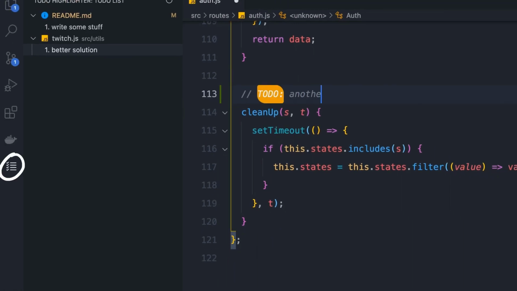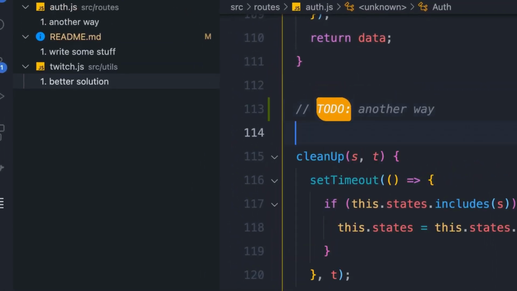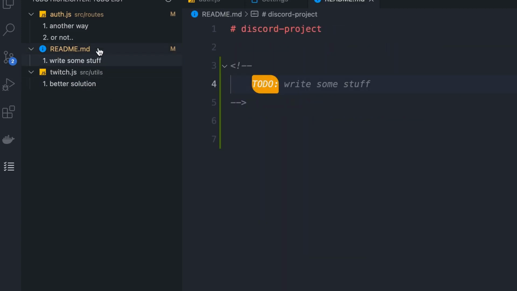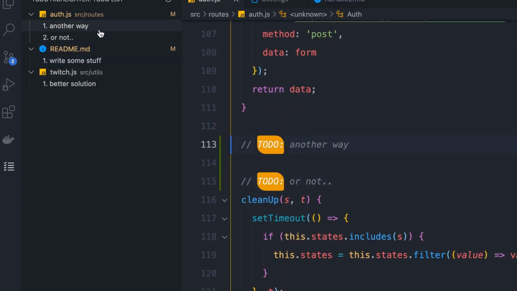On the side, you will see the to-do tab. This plugin will pull up all your to-do list in the project. You can come back at some point and navigate to the specific code and fix it. If you are a technical manager, you can quickly navigate across the code and check what things need to be done. Why not have all your developers write those to-dos, make a card and fix them.